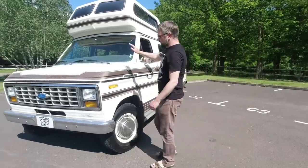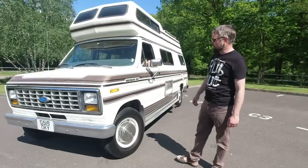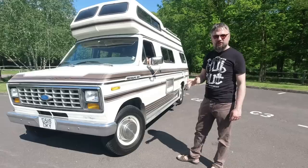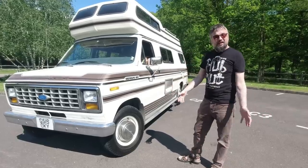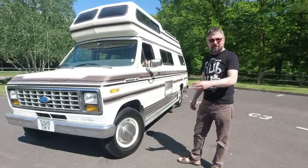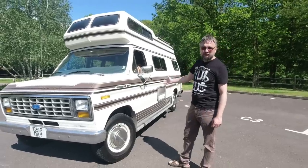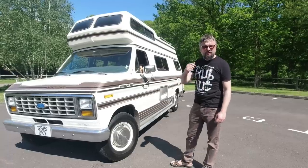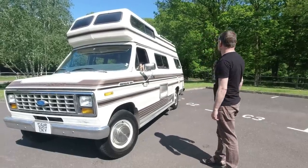This one was bought by my friends Fergus and Andrea. They went to America — it's actually the second one they bought there. The first one they ended up cancelling on because it was so bad. So they bought this, road tripped it around America, and then shipped it home. They drove it to a port on the east side of America to make it easier to ship, so they did a couple of thousand miles over there, then bought it over here, and they still use it. It was at the Retro Rides Weekender this very weekend just gone.